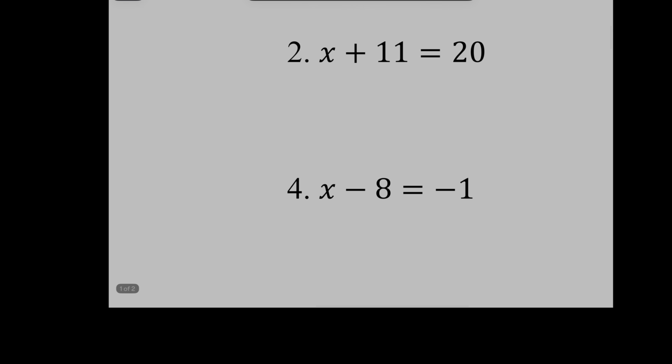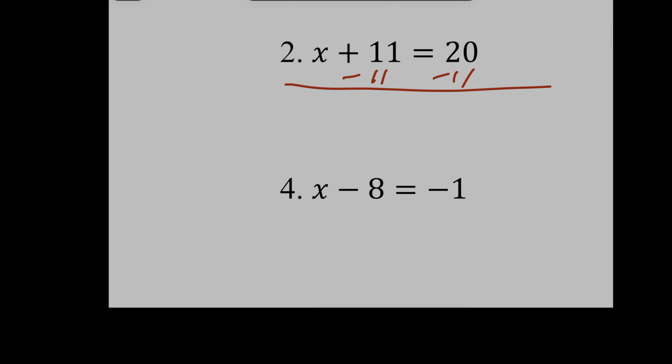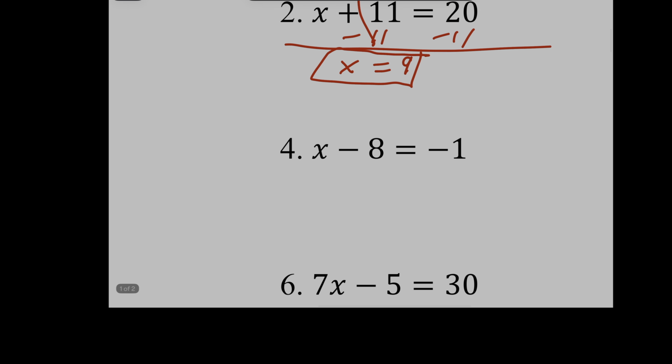Okay? Let's go over to the other column over here. All right, so on number 2, x plus 11. What's in the way of x being by itself? It's plus 11. So let's go minus 11. And they die. They don't really die, but plus 11 and negative 11, that equals 0, meaning there's nothing left on that side. So whatever I do on the left, I have to do on the right, and I get a 9. And I do a much bigger explanation of that if you go back to my video in chapter 2.